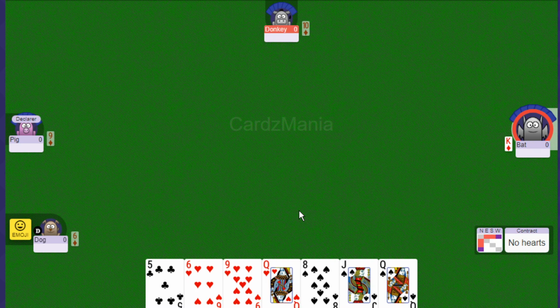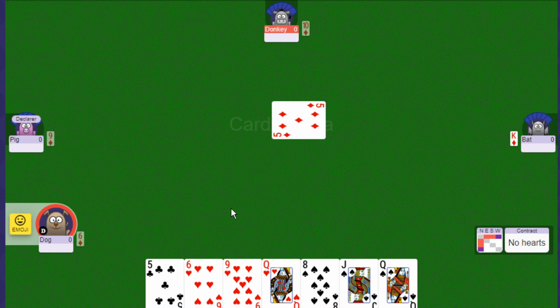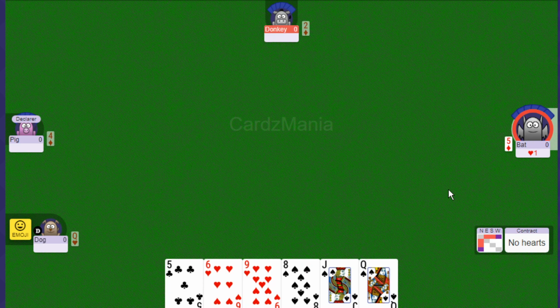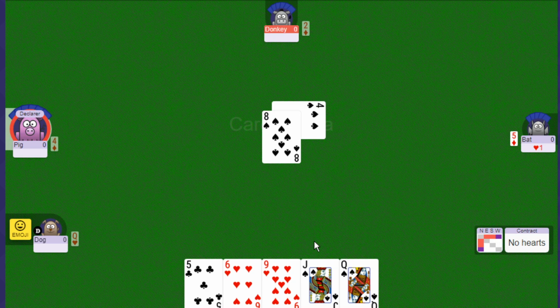Just like with all trick-taking games, the player who wins a trick leads the next trick. So we'll get rid of our heart here. We'll throw in a heart right there. We know that we can't take it, and so Bat will indeed take a heart there. So Bat has one heart. Now I have to play a spade there. I'll try to play my lowest value spade. Hopefully Donkey doesn't have a heart. Good, so Donkey played his.